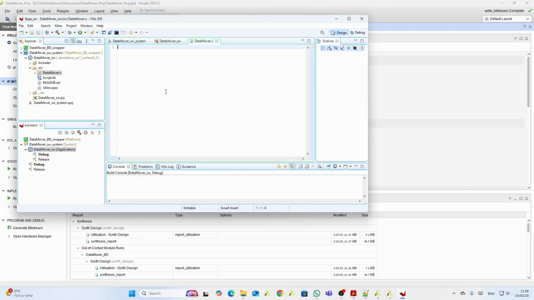Now this is a hardware project, but data that is coming from the hardware to the DDR is still, we need to invalidate the cache to see it in our software. So this is why we need software. Like always, we'll have the includes, especially the X parameters. We need to define the address in the DDR.